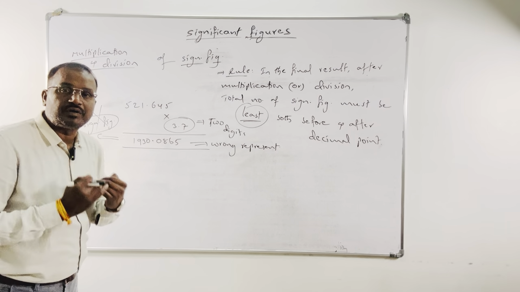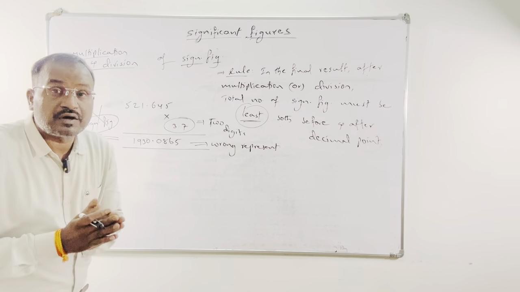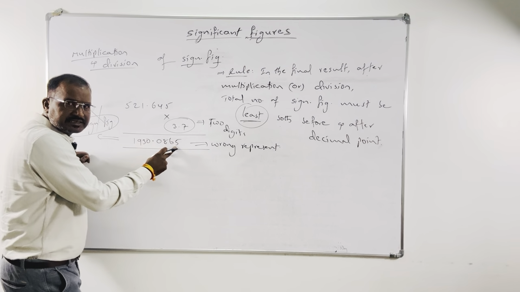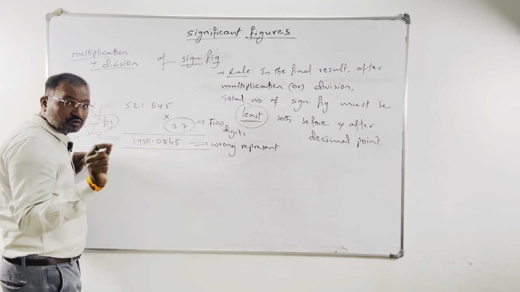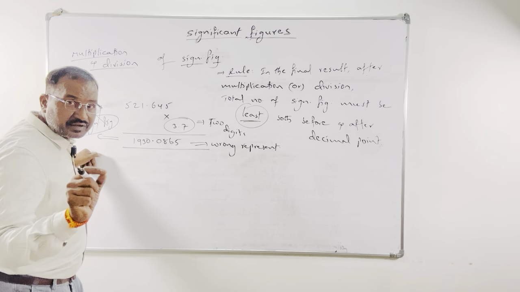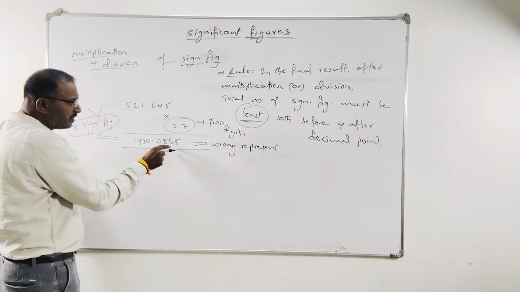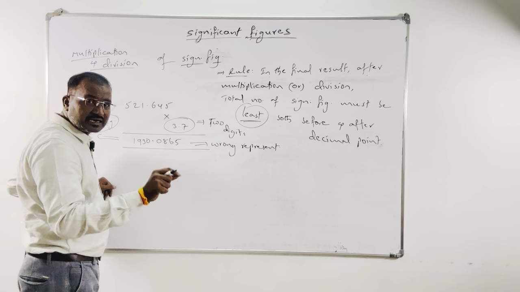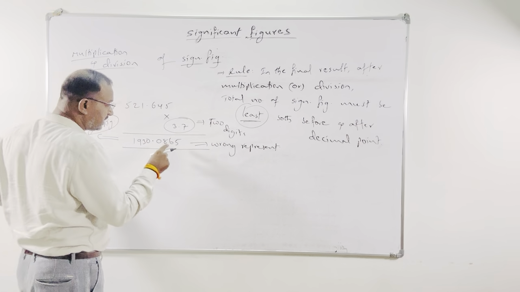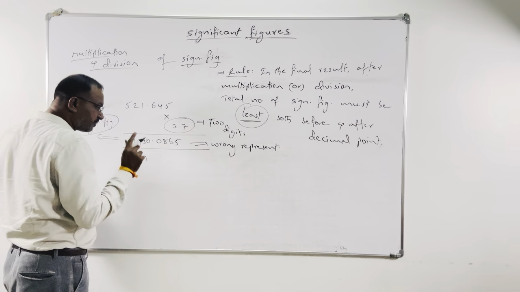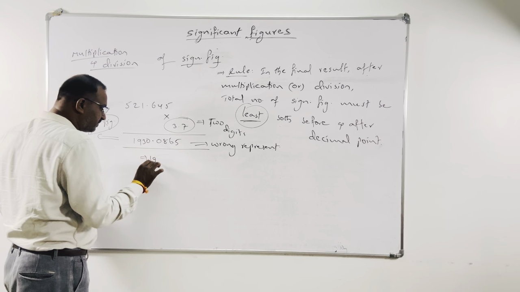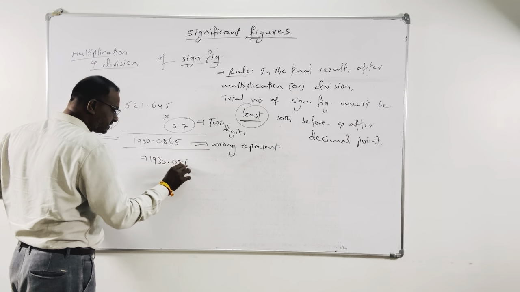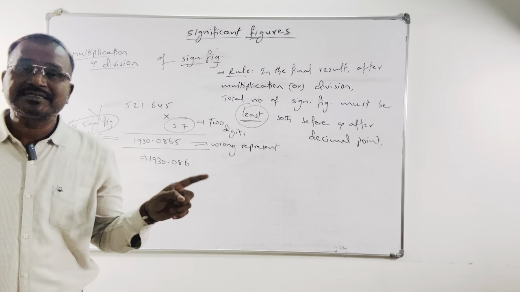So we have to do rounding off. We have to round off to 2 digits. How to round off? First, let me round off this digit. It is 5. I already told you, if the digit to which we are rounding off is 5, the digit before it should be considered. If it is an even number, the number should stay as it is. If it is an odd number, the number should be increased by 1. Here it is an even number. So after rounding off one digit, I am getting 1930.086, because 6 is an even number.